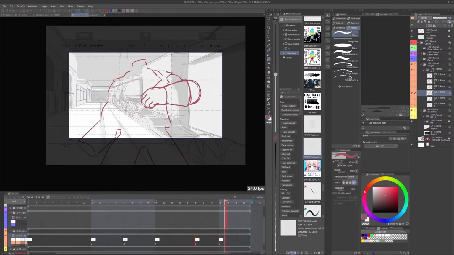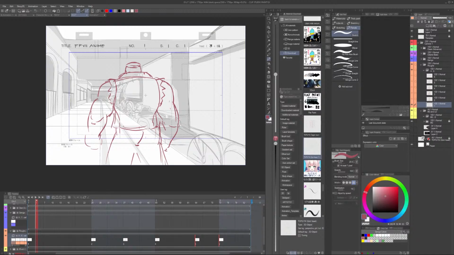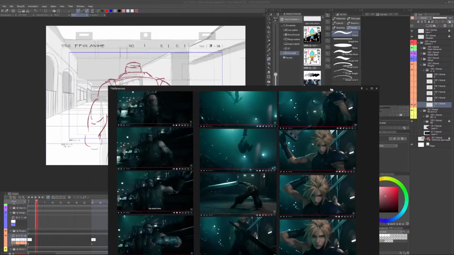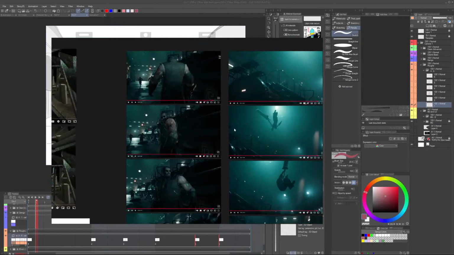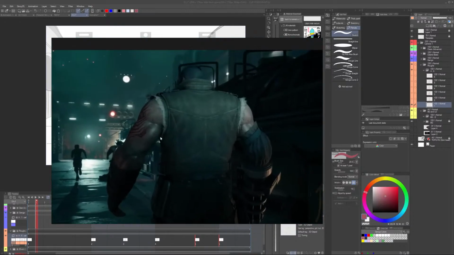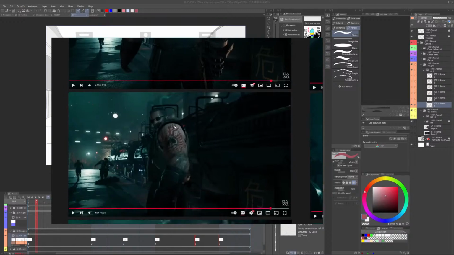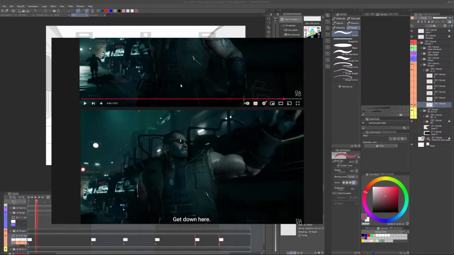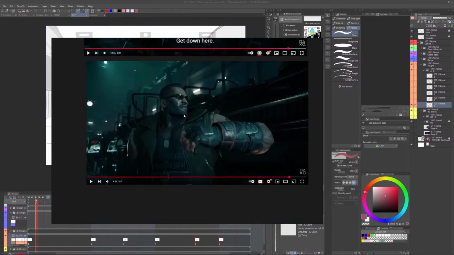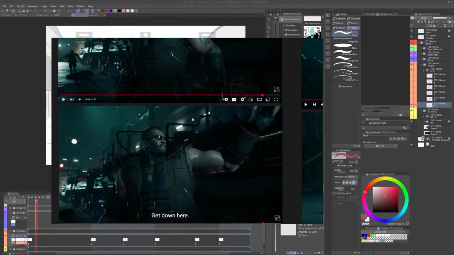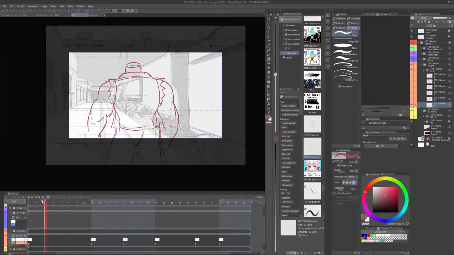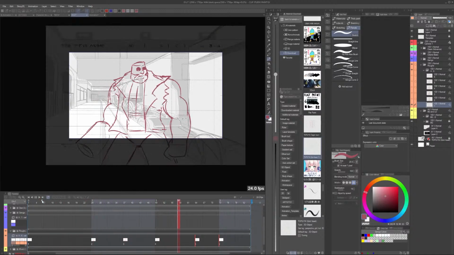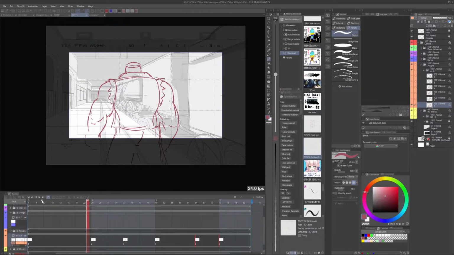You want to see my reference? My reference is this. You see it frame by frame. Frame 1, frame 2, frame 3, frame 4, frame 5. I have 6 frames, but that's my timing, right?